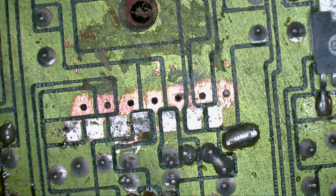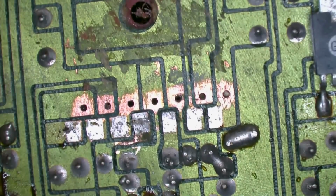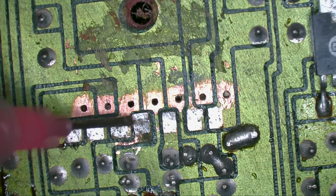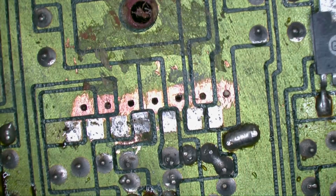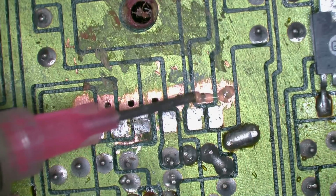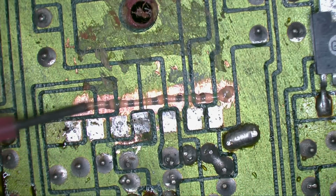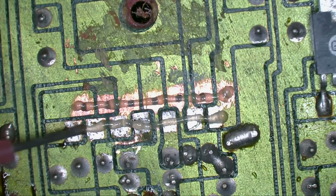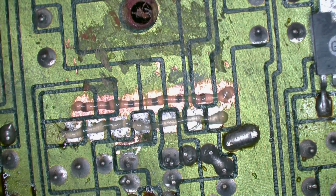Alright, so I have those all scraped up and ready for a part to go in. I did notice it was a little bit thin here, so I scraped that back. I'm going to try and flow a little solder here. I am just going to now add some flux to these pads. And we're going to put the component down as soon as I remember where I left it. Okay, there it is.